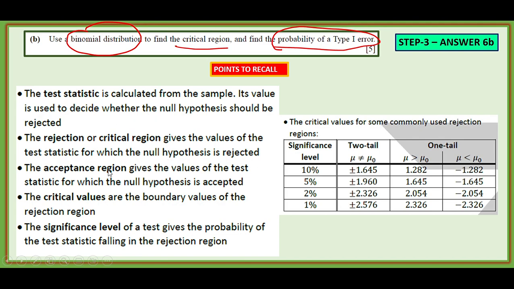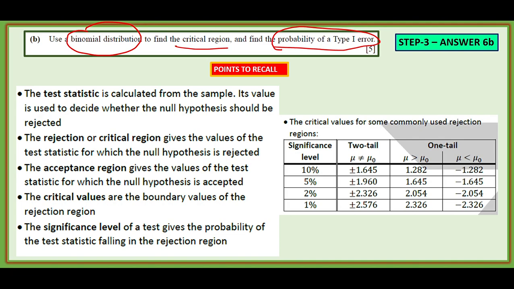So when we look at these points, we can understand the null hypothesis is the focus here. We are not going to think about the alternative hypothesis. The null hypothesis is the main focus, whether it is rejected or not rejected. If it is rejected, automatically the alternative hypothesis will be accepted. So no need to worry about the alternative hypothesis. We need to focus only on the null hypothesis.